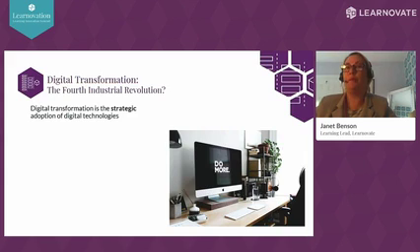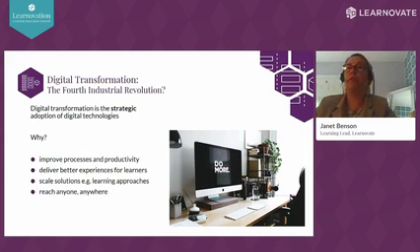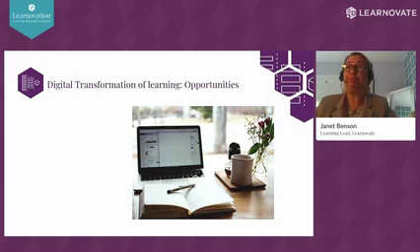You have to look at it from a company perspective if you're going to move everything online and fully digitally transform, because it offers an awful lot. So we know that it offers process and productivity improvements. Even just from people working at home, their productivity tends to increase, which is really interesting. From a learning perspective, online learning offers really good learning experiences. It's the ability to scale solutions. Again, we were talking about that a few moments ago. It's offering an approach whereby we can reach anyone, anywhere. We can hire people who aren't based on location but on talent alone, which is really exciting. So in relation to digital transformation, it offers us an awful lot.